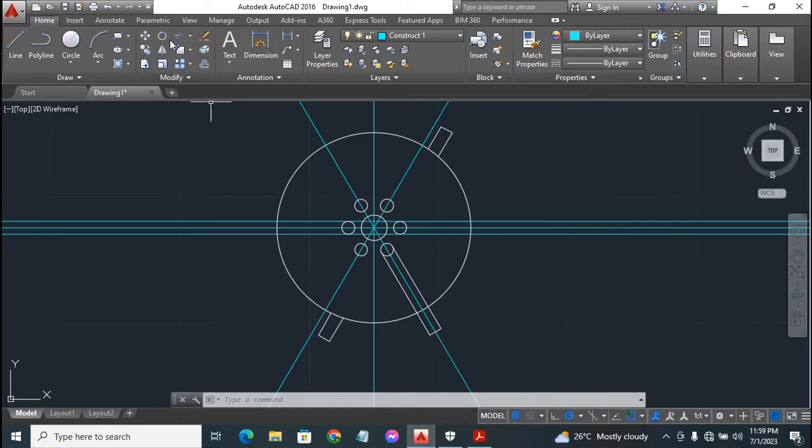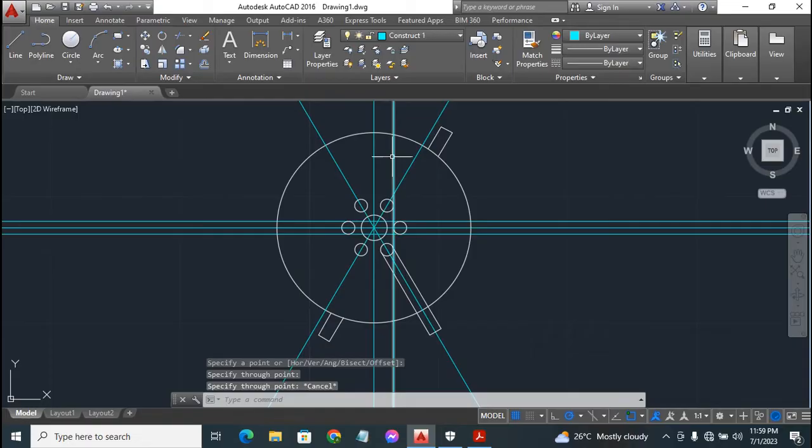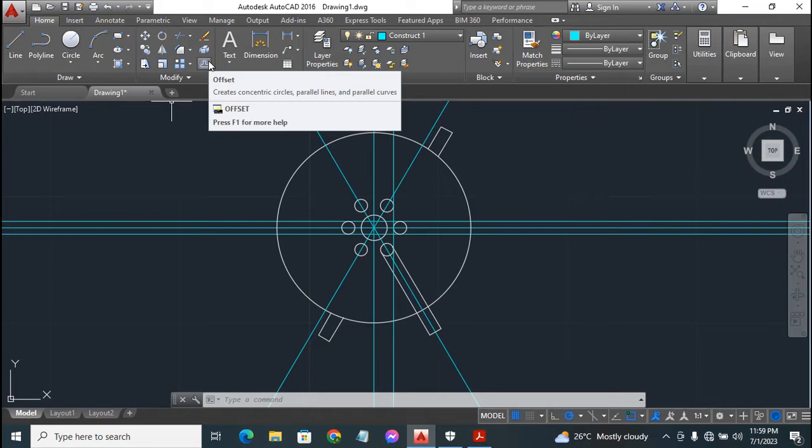Yes, let's do this. Go back to the draw ribbon, click on the drop down of the draw ribbon, click on construction line. Now let's try to locate it directly on this cycle of interest. Okay, let's click on the tangent point here. Now that's what we need. This is better, right? So we go ahead and offset this. We are going to offset this vertical construction line at a distance of 8 millimeters to get the entire length of our opening.